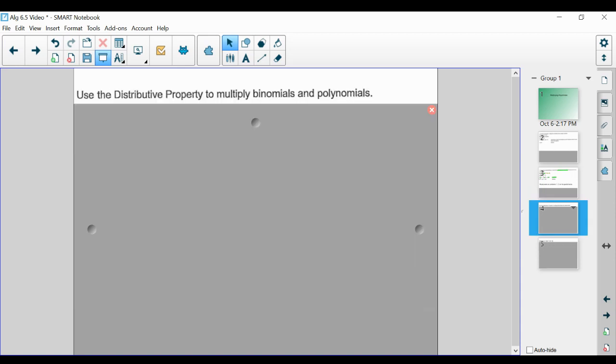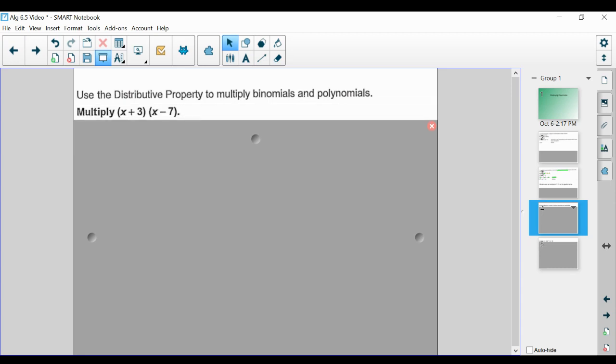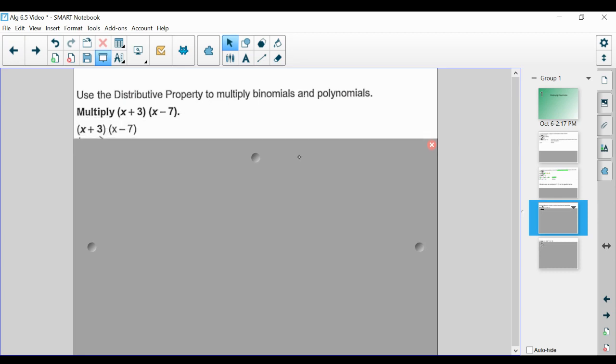Now, let's talk about how we multiply binomials and polynomials together. So far, we've talked about monomials, but we're going to be having a very similar process here. If we want to multiply x plus 3 times x minus 7, we are again going to be using the distribution process here. We have a binomial on the left, that means 2 terms, so x and 3, those are 2 terms, getting multiplied by another binomial, x minus 7. X is 1 term, 7 is the other. But that's separated by a subtraction sign. But it's still a binomial.